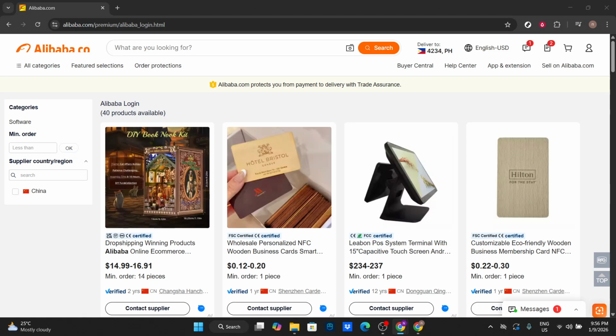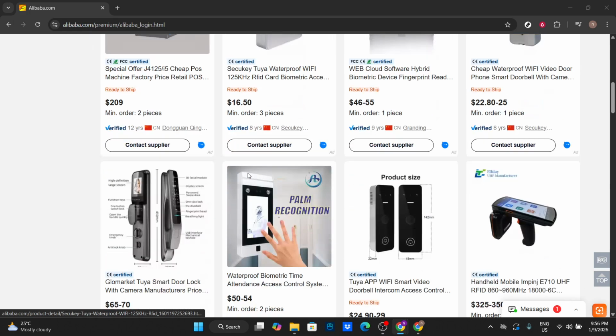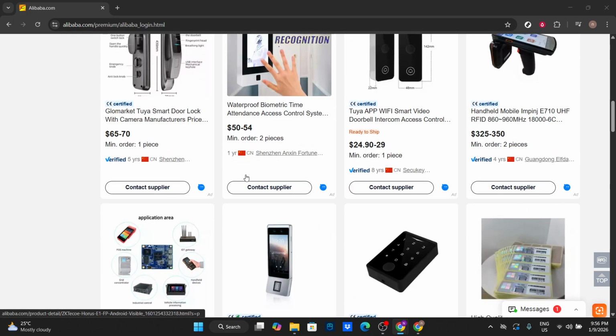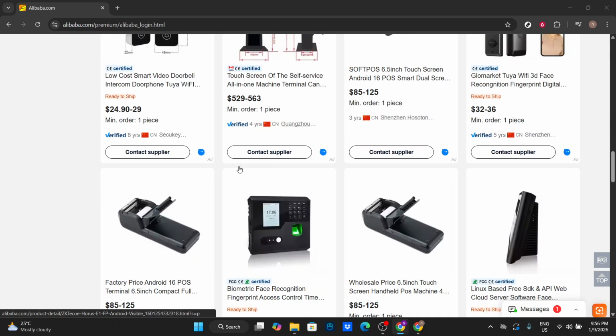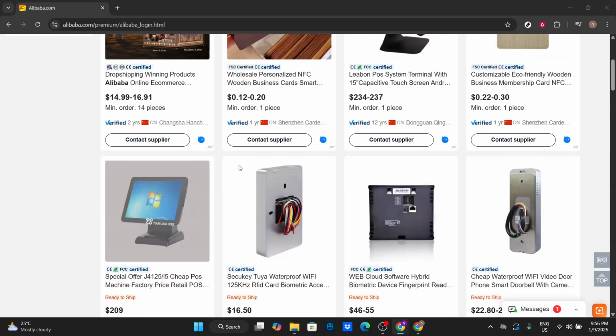In today's video, I'm going to teach you how to get Alibaba promo code. We'll walk through the exact path on Alibaba that leads to savings, and I'll point out what to look for so you can unlock promo codes and other benefits with confidence.